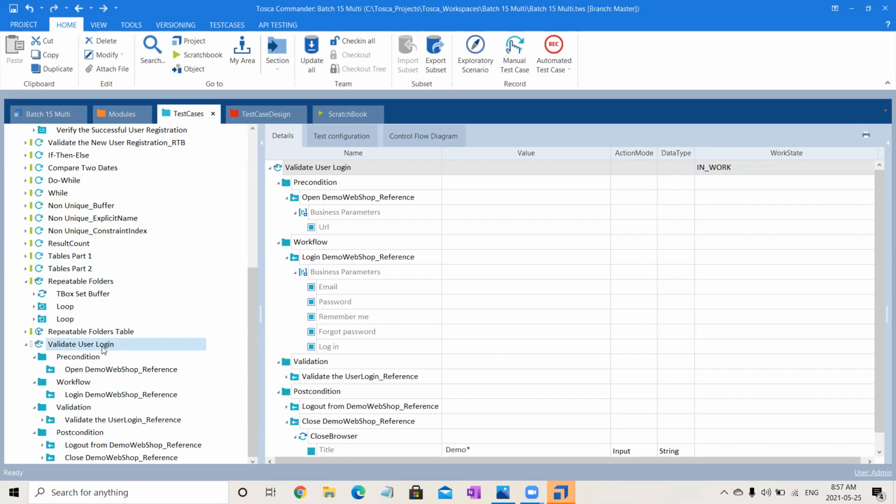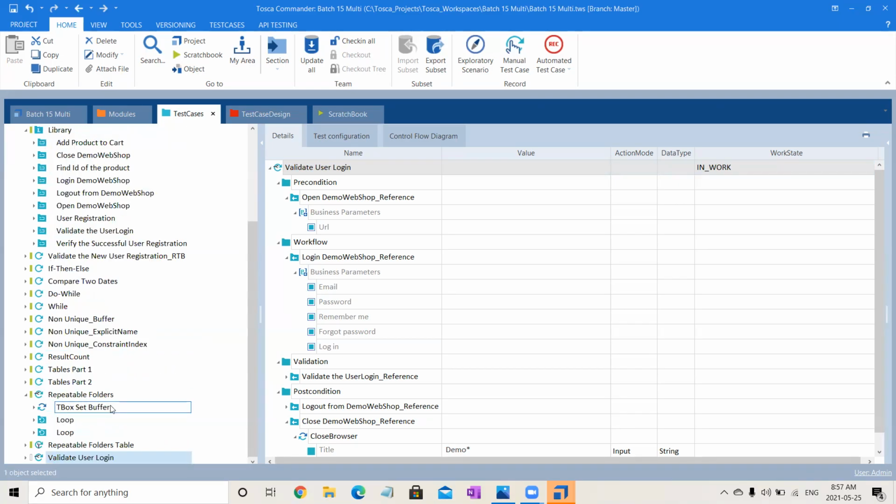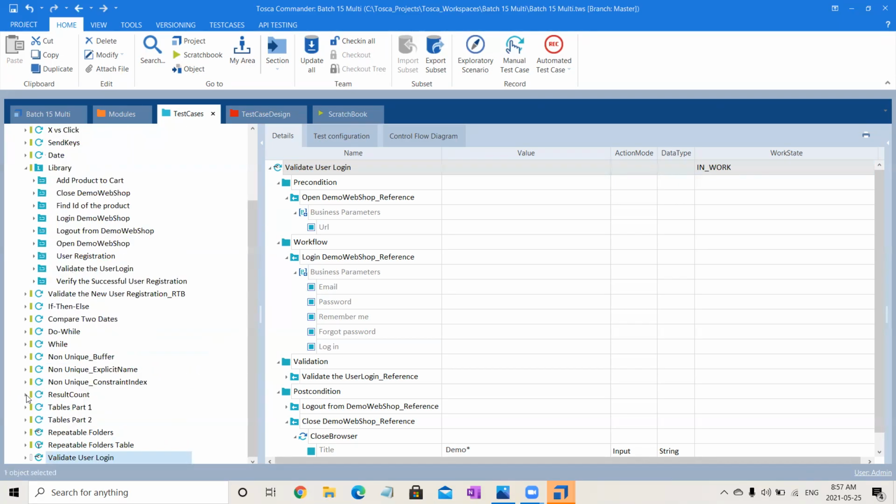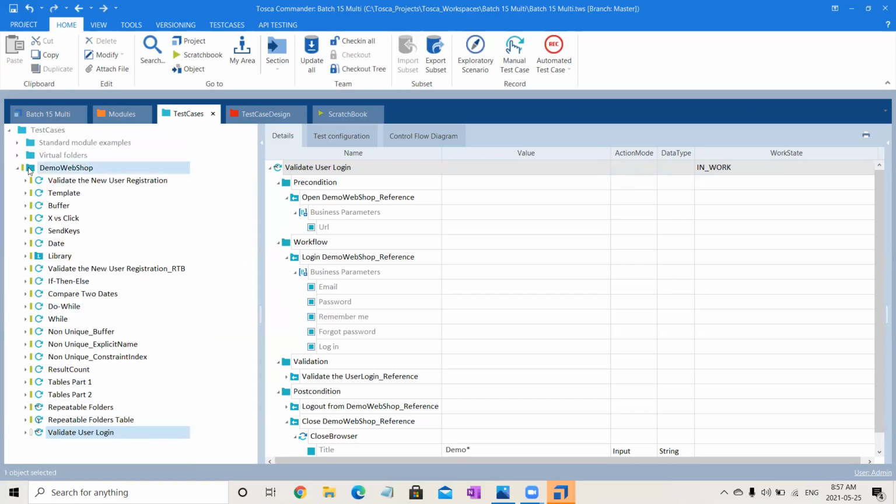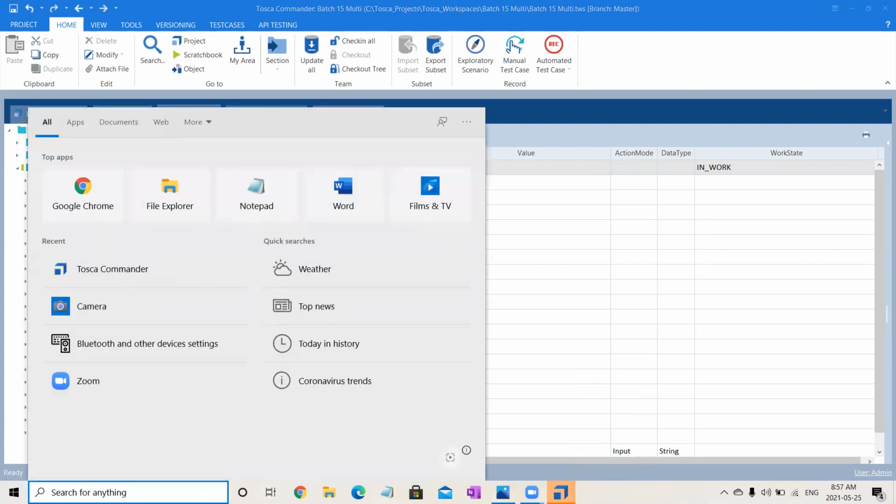So what happens in Tosca is, don't work hard by creating all those test cases separately, is what it says. So what we do here is, okay, let us do it this way. Let me open Paint.